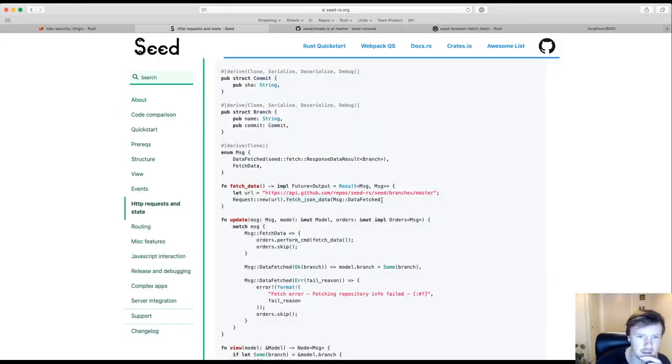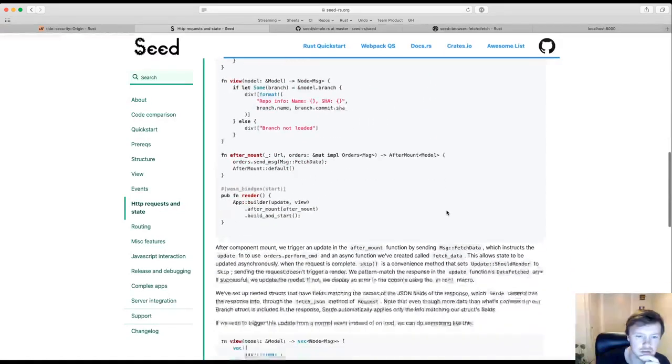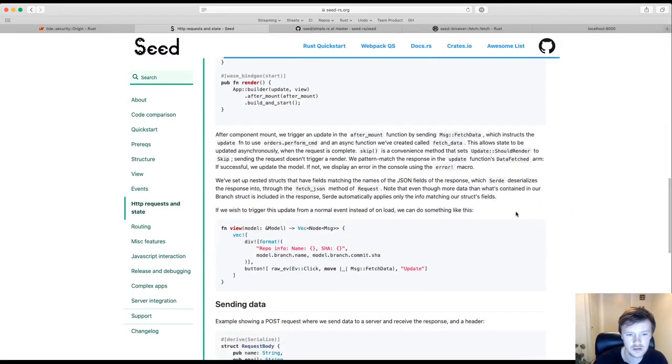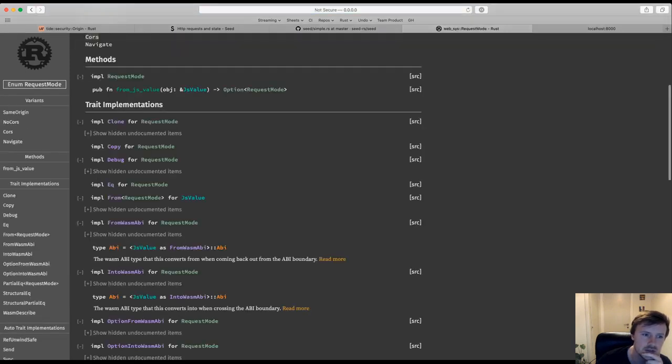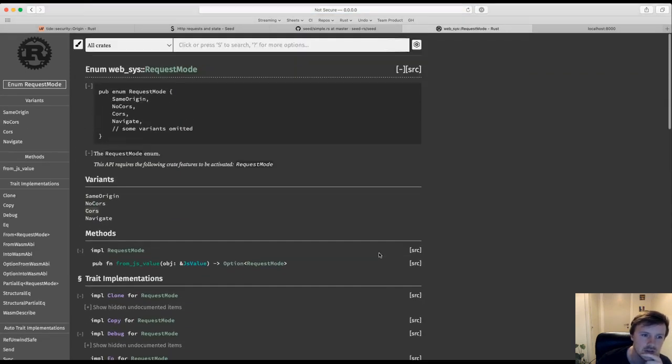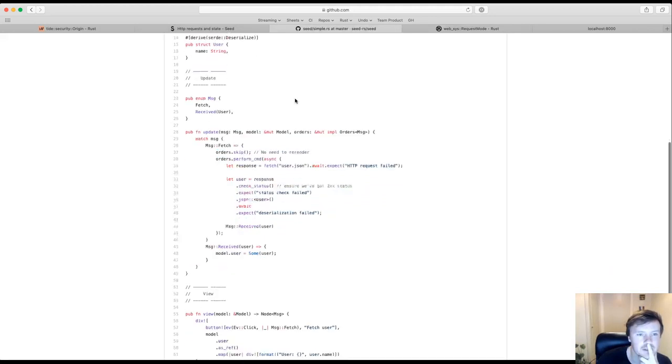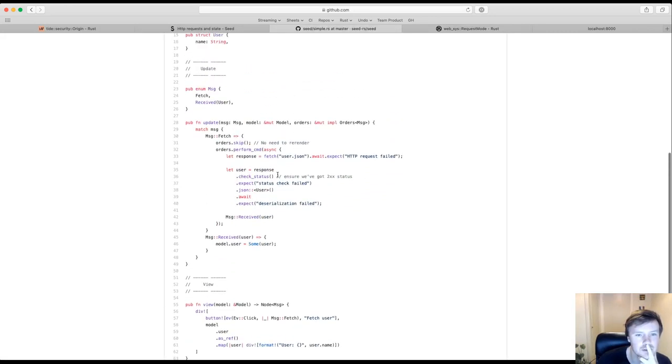Do they have anything here about CORS? Nope. You normally don't need to do anything on the client side, right? Web sys, request mode, CORS. Do they do anything here regarding CORS? No.